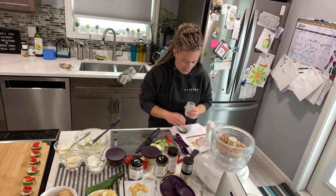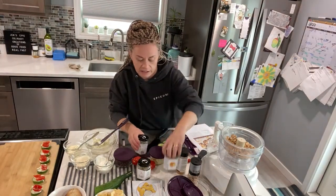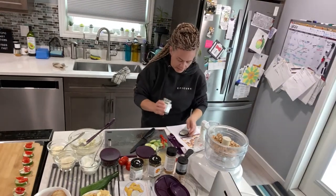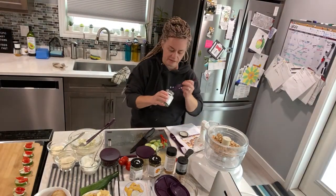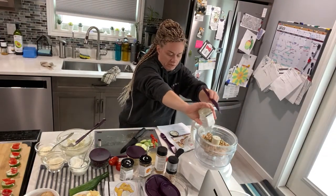Okay, perfect. So that's the 3 onion. I don't need the 3 onion. I need the herb and garlic. Herb and garlic, I need a tablespoon. It looks like all I have left is a tablespoon, so that will work out beautifully.